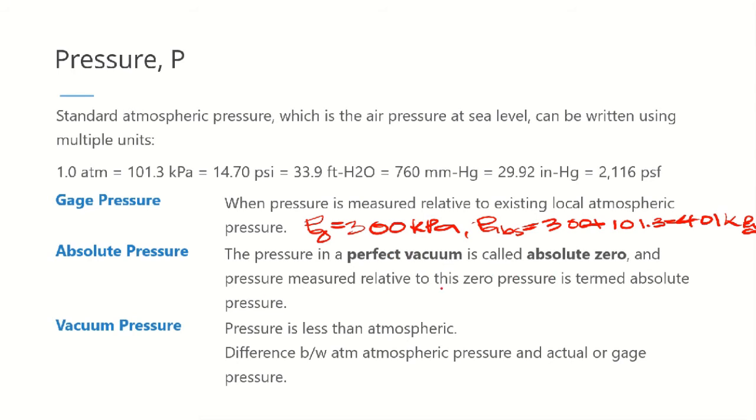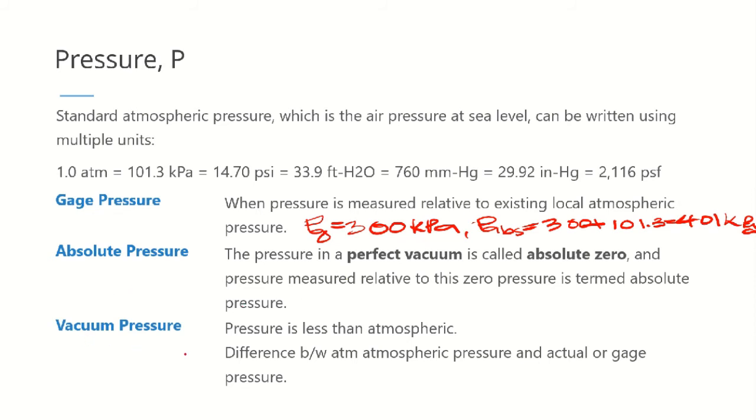0 is 300. Ayan, so it depends kung ano yung atmospheric pressure. So kung sa outer space ka, of course, zero yung local atmospheric pressure doon. Ayan, so kung ano mang ma-measure mong gauge pressure, let's say 300 kilopascal, yun din yung absolute pressure. So kung nasa Earth ka or sea level, yung absolute pressure mo, given 300 kilopascal yung gauge mo, will be 401 kilopascal. Okay, I hope na intindihan yun.